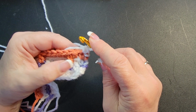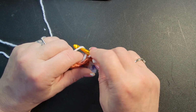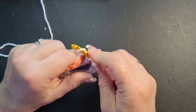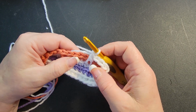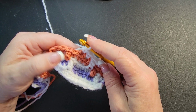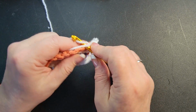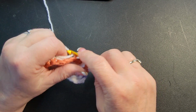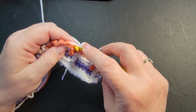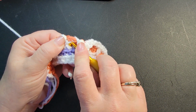And then you back loop single crochet to reach your first double crochet that you did, 1 and 2. Then I go down right here, go on the bar and do my double crochet, and then you skip that stitch, then you do back loop only single crochets and your count should be 1, 2, 3, 4, and 5. Then you do your double crochet into that front post. See?